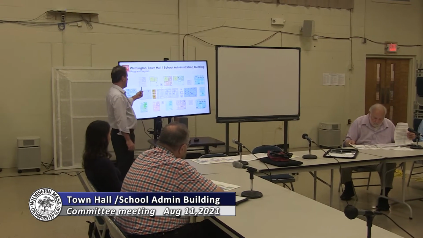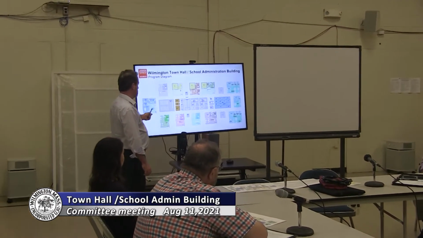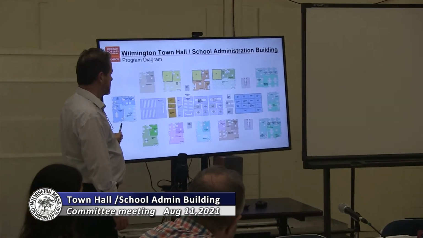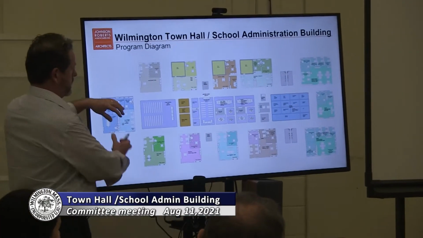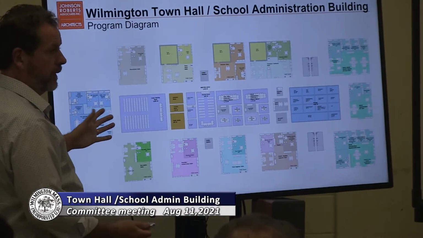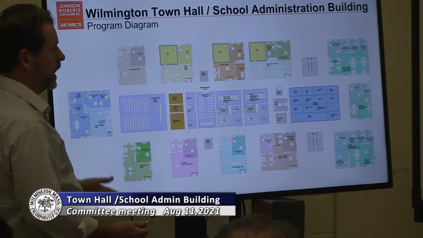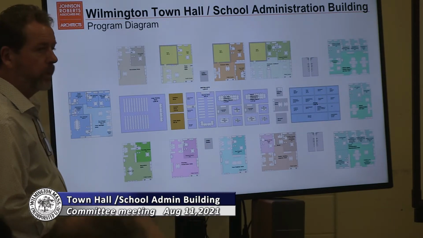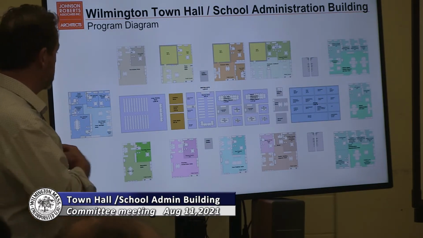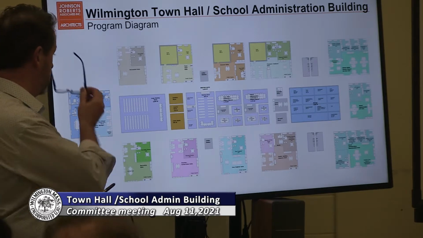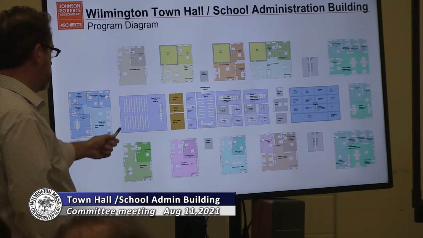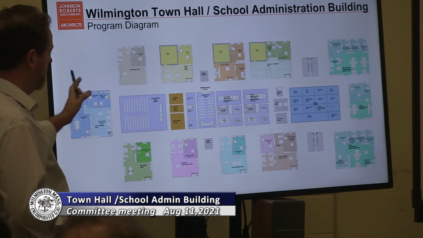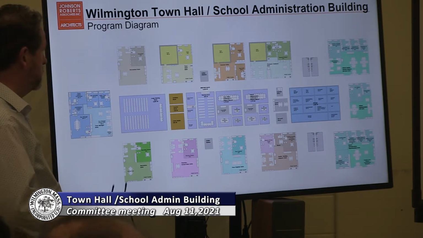We've broken them down by department, and so we've got the town manager, or the town management suite right here, we're calling it, which is that collection of spaces. And we're showing it here rather than exploded. It's kind of grouped together, just so you can kind of see where the adjacencies are. We're not suggesting that this is the floor plan, but just so that you can see where the adjacencies are. So there's a couple of different offices or spaces within that suite, for example, and some of these spaces might have walls around them, such as the manager's office, and others might not. That's one of those things that we need to touch on.